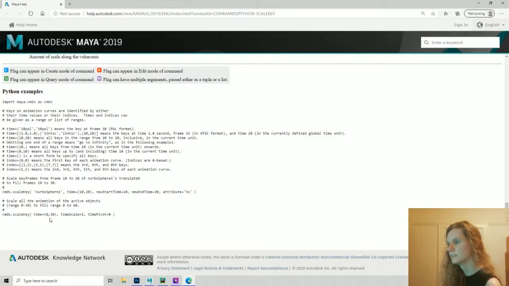Okay, so I see. So here they're specifying the time scale, so say 2, and the time pivot 0. So we're probably going to be using this parameter, time scale, rather than specifying the new start time and end time, because it's just easier to think of the time scale in terms of how much we're scaling, rather than what will the end result be.